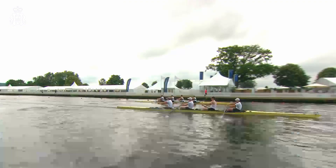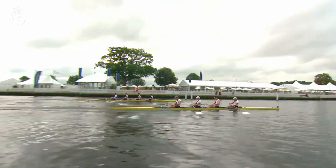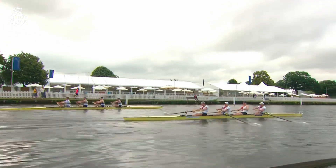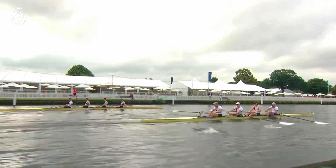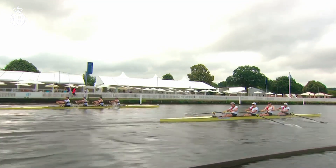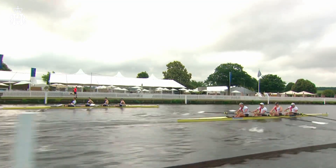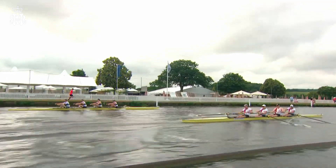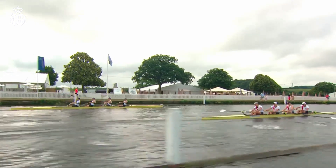I feel like at this point it's just expected in every Whitefolds race, isn't it? Yeah, pretty much. Just a little warning — back onto your station. I wonder if they've discussed it at this point. Good luck to the rudder trying to keep up with them. He's not going to do that for 2K, is he? It remains to be seen. We're making a good go of it at the moment, as are the hook from the Netherlands. They've got a little bit of a lead there over Tyne Rowing Club.